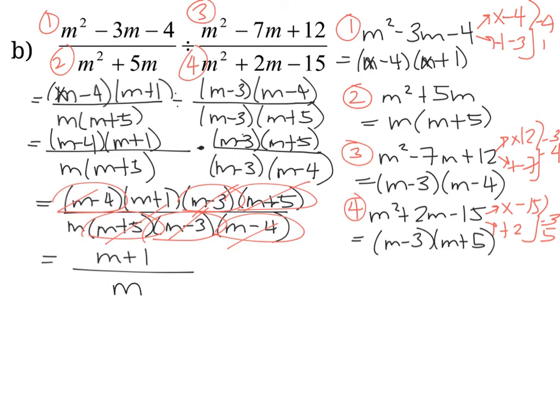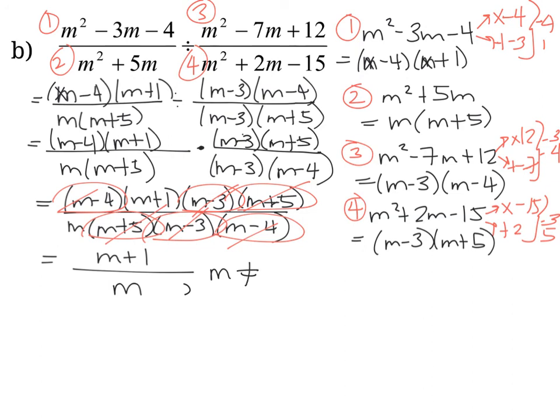So do not cross out our m's. Don't think, oh, I can cross out m, I can cross out m, because m is not a factor in the numerator. M plus 1 is the factor. If m was being multiplied by 1, then yes, we could cross out, but m is being added to 1, so the factor is m plus 1. So these ugly expressions just factor out and cancel out and simplify into this beautiful, simple rational expression. They're completely equivalent as long as we put restrictions on our m.